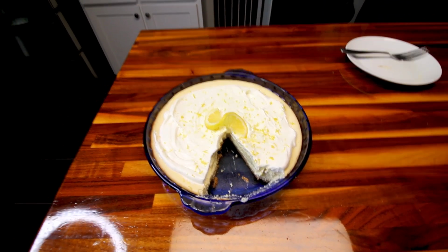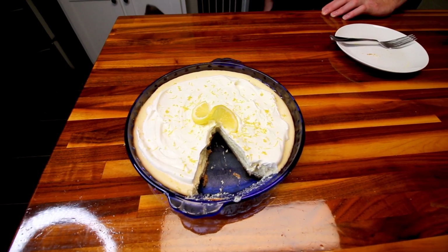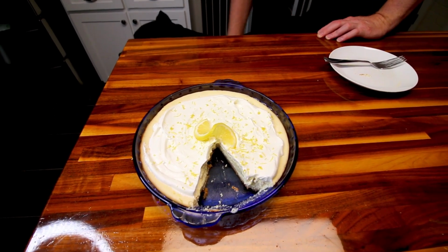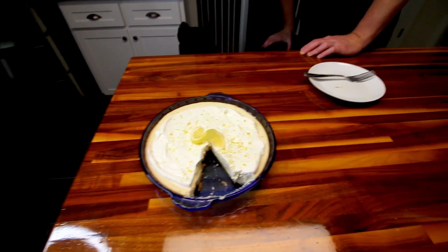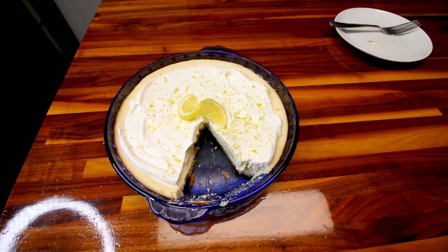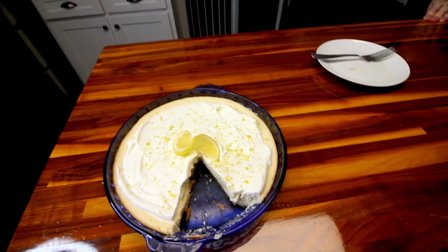That's very good. Yeah, now, if you don't like super tart, I would say go with the 1/4 cup of lemon juice that I initially said. But I always make my lemon stuff usually, I should say, like lemon bars and pie and all that, pretty tart. But I really like the tartness of that. I think it tastes really good. And as far as that monk fruit, I can't really tell, to be honest, which is very good.